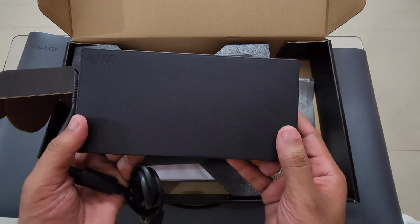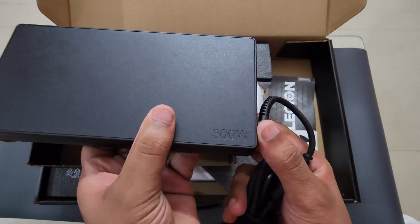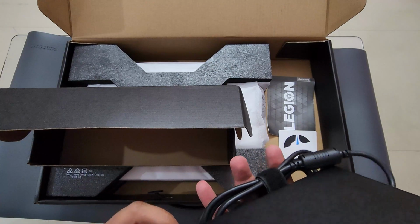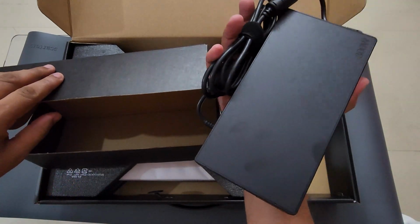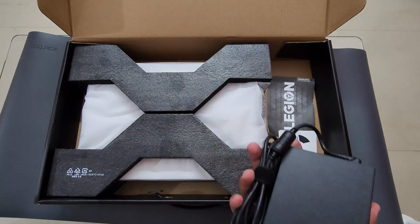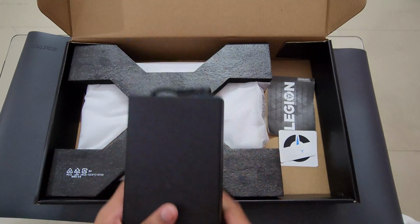Yeah, so look at the size of this thing. This is 300 watts. The graphic card is very powerful on this laptop, and this is the reason they need to provide such a massive power brick over here. It is huge, guys. It is really huge. And yeah, if you want powerful performance, this is what you have to go with.